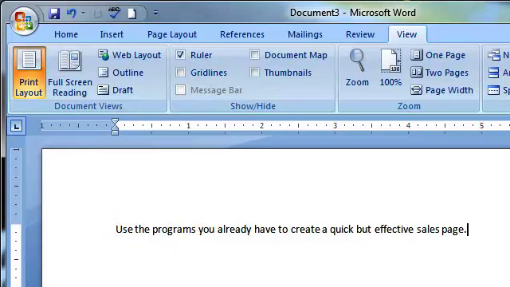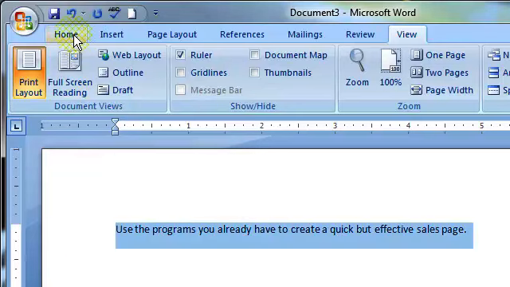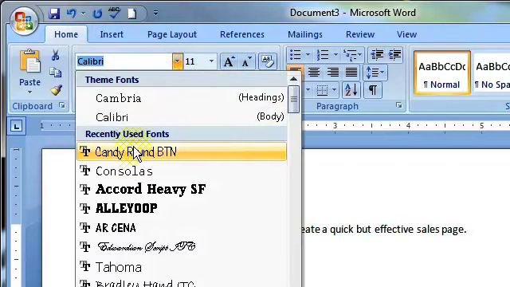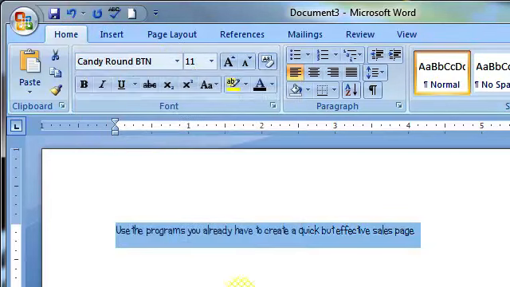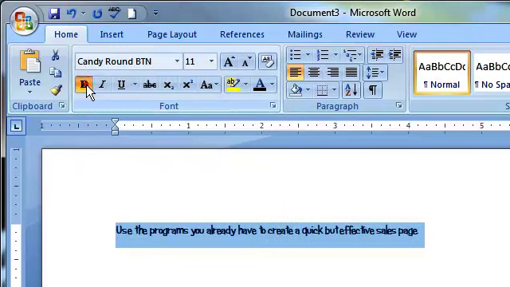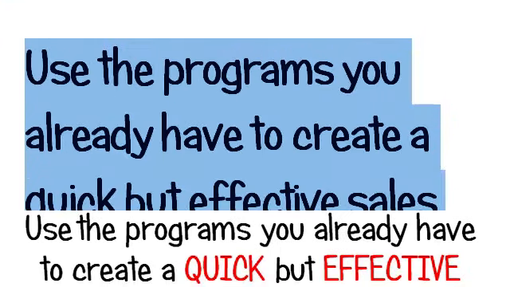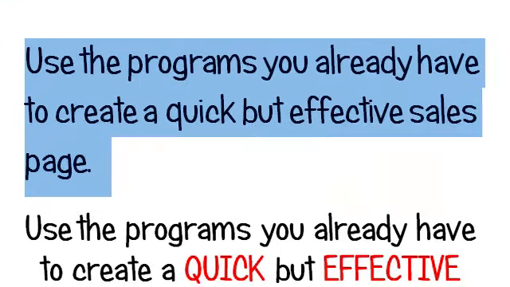As you see, it's not formatted, so I'm going to go ahead and use a little trick to highlight the whole line. I'm going to go back over here to the Home tab, only because for me it's easier to work this way, but again, you could use the pop-up here. I'm going to choose Candy Round, because that's the one I used in the other one. I'm going to make it bold, and I think I need to bring the size up. So I'm going to bring it up until it pops down about the same. Oops, a little bit too much. That's going to work.